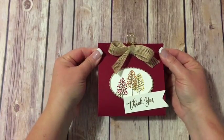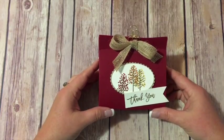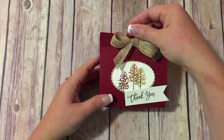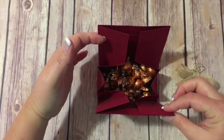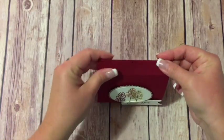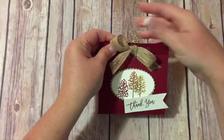I have a little project to share with you today. This no glue treat box is made using a sheet of 8.5 by 11 cardstock, and it's called the no glue box because there is no adhesive whatsoever used on this project. It just kind of folds up. I have filled it with some of the pumpkin spice Hershey Kisses. You could also use other little fall candies or maybe some mini muffins or something like that.